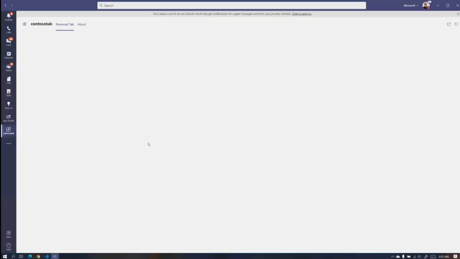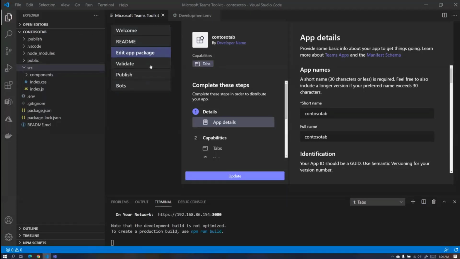And here we go. Okay, that's fine. Normally you would see a message here displaying your name. I have a feeling that my computer is really slow today and it's not cooperating. So I'm going to come back to this and also refresh this. But in the meantime, I'm going to go over the other parts of the toolkit.